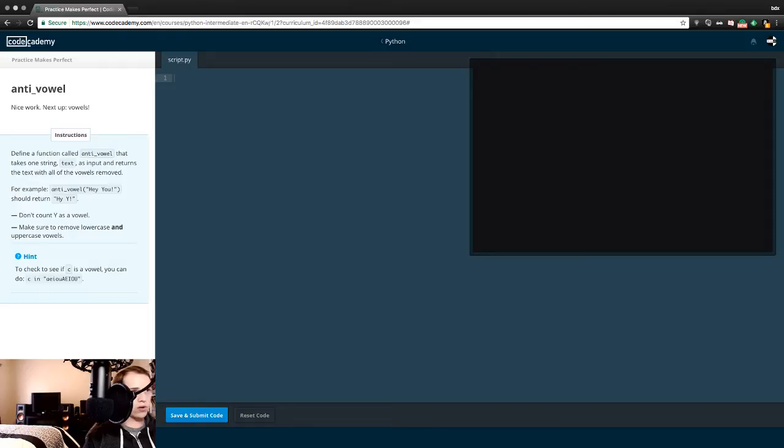Make sure to remove lowercase and uppercase vowels, which means we're going to be using the dot lower and dot upper. We'll be focusing on the dot lower, I think. I wonder why we don't just kill all vowels on sight. I wonder why we have to identify them by case. That seems odd that they mention that. Apparently that'll be an issue.